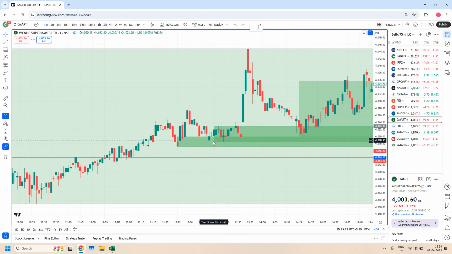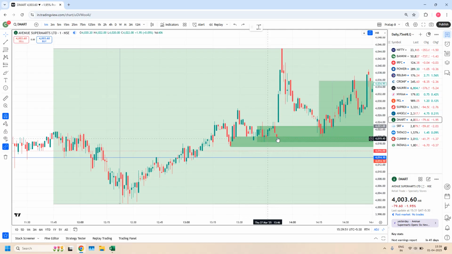Now you may ask, because of adding like this, will the risk increase a lot? Actually, the risk is only 1.1%. So 1.12 or 1.13, something like that. That's it. So your risk is close to 1%. 1.12 means close to 1%. So there is no issue with risk. But we should not miss the trade. That's why your trade plan should combine like this.